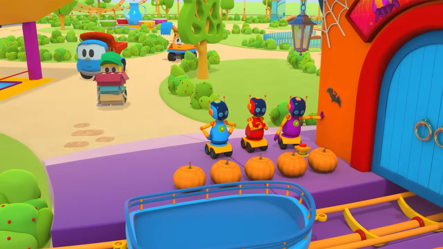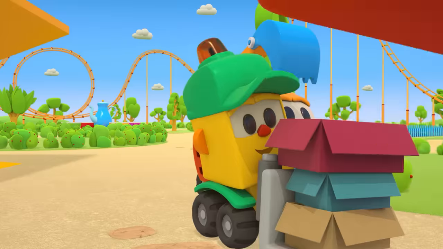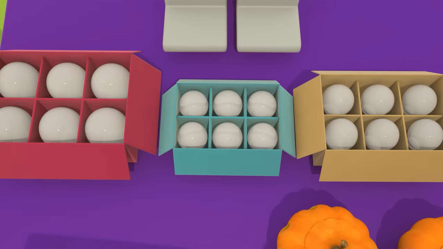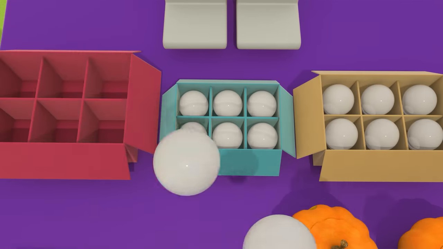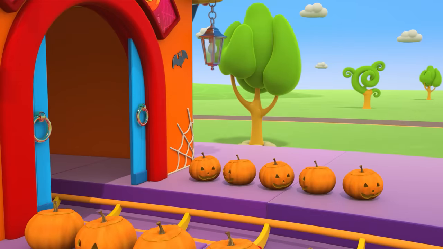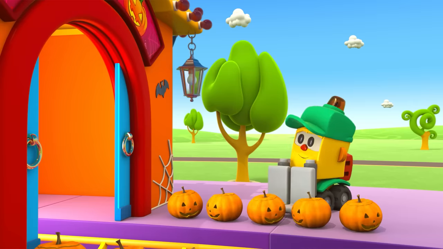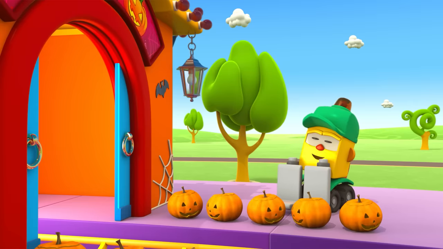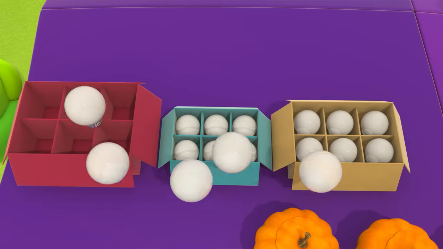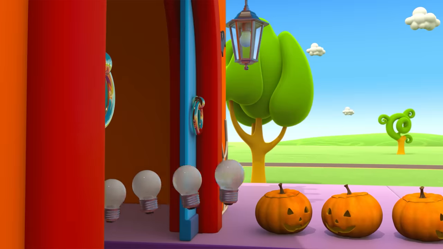The robots are getting impatient. They can't wait to go inside. Quickly, Leo, take the lamps in. Switch them on. Not scary. These lamps are too bright. Let's try some other ones.